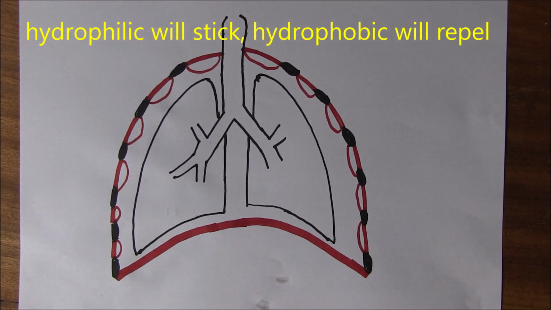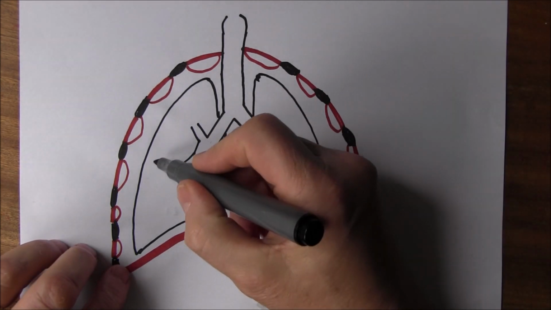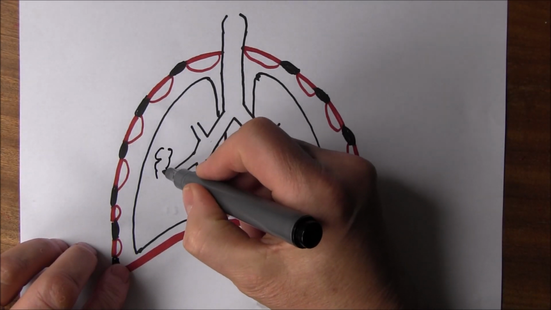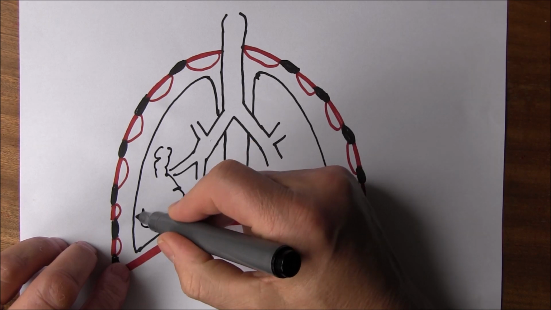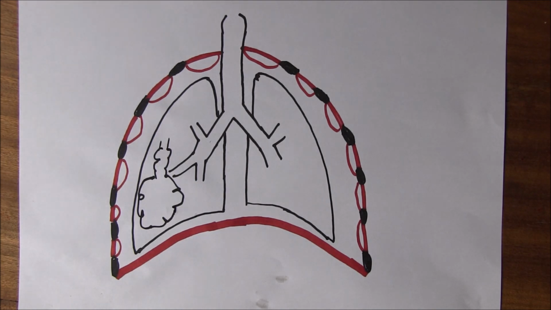And this is because these neutral lipids are lacking electrically charged components of the molecule, so they don't have attractive electrical charges to stick to the water molecules, because of course water is a polarized molecule. So without the surfactant, surface tension in the alveoli is very high. The average diameter of the alveolar air sacs is less than 200 micrometers, so they're absolutely tiny little air sacs with the respiratory bronchioles and the alveoli. Very, very small, microscopic little air sacs.